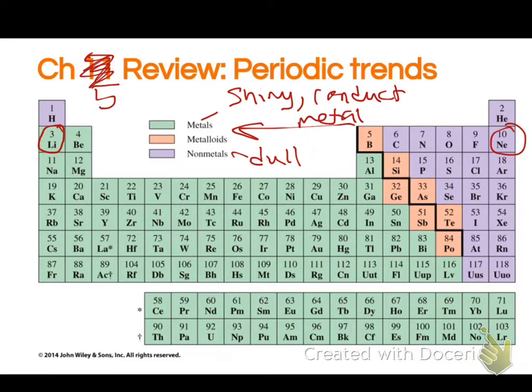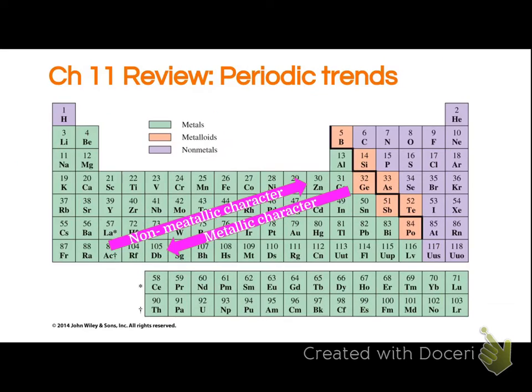So metallic character, in group 1, is related to how quickly they react. And we saw that lithium has a pretty small reaction, but rubidium was pretty impressive. So that means as we go down the row, the metallic character is increasing. You can summarize this with little arrows: metallic character pointing to the bottom left, and non-metallic pointing to the top right.